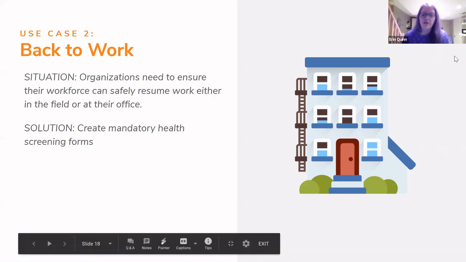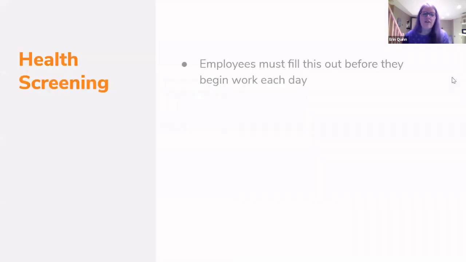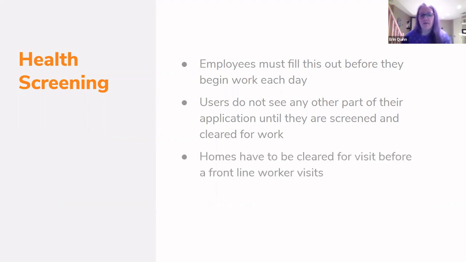And so our solution is to make these mandatory health screening forms that people can fill out at the beginning of their day. And so again, for these health screenings, we're looking at forms where employees have to fill out a screening form before they can do any of their work for that day. And they actually don't see any part of their application until they've been screened and cleared for work. So if I log in the morning, I do my health screening. If I fail it, I actually don't get access to the rest of my application.